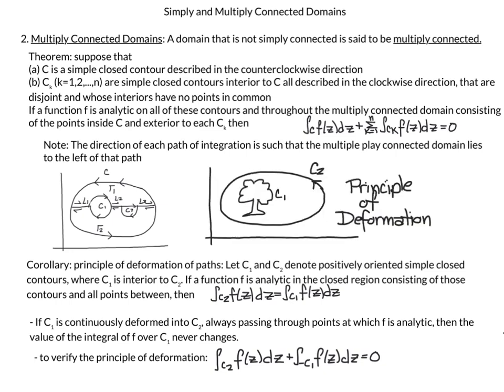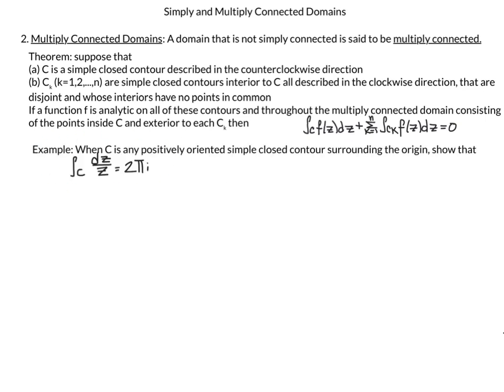Again, that's really remarkable because you can deform your curve. You could be going around a tree, right? And if you can't parameterize your tree, you can deform this tree-like curve into a circle, which is easy to parameterize, or this oval, which is harder to parameterize. But generally, you'll try for a circle because it's easy to parameterize. No matter how complicated your C1 is, as long as you're in an analytic region, you can deform your path to become a circle. Your book has one example for this section.